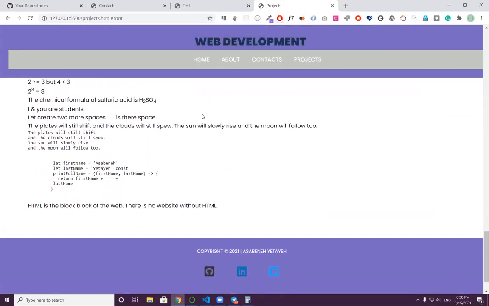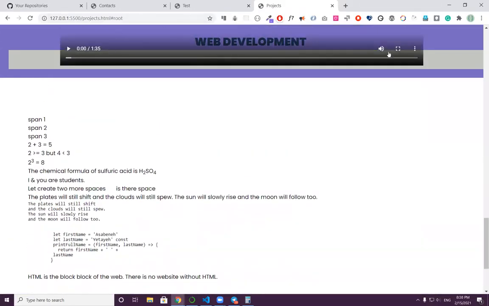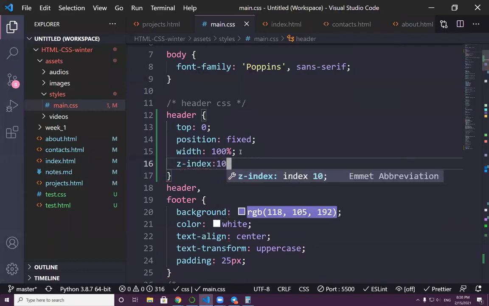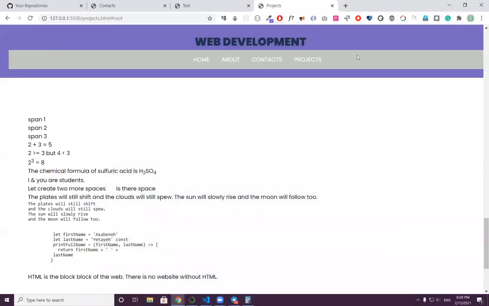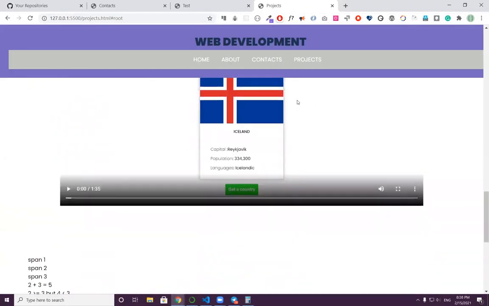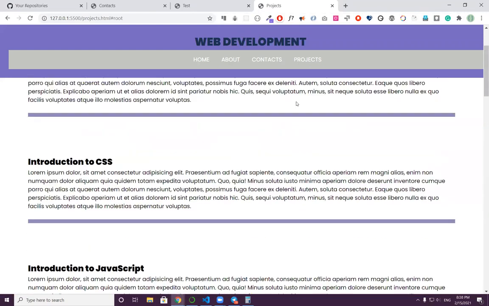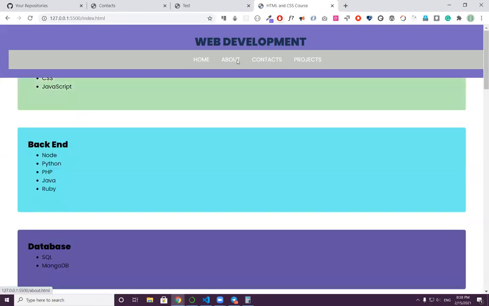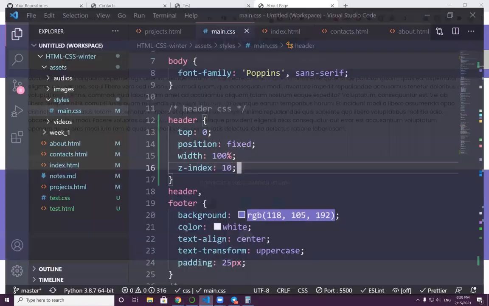I saw something on top. You don't want this to be like this, yeah? So how do we fix that? The z-index. Yes, how much? Something bigger, because none of the others should be greater than this. Now, when you scroll, have you seen everything is going underneath? Some content is already hidden there, so your users do not see everything. So we should push that.